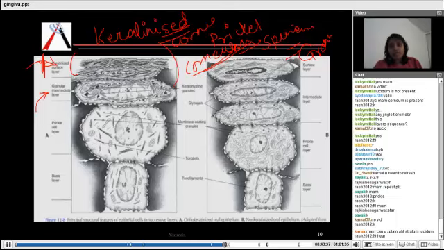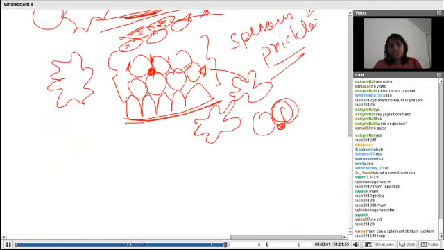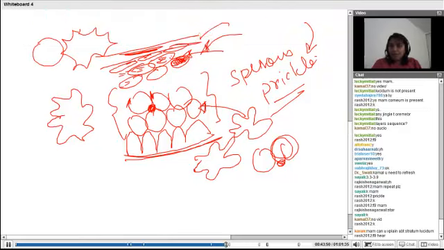Now, when we compare the keratinized to the non-keratinized gingiva, look at the non-keratinized version. In non-keratinized, we have the basal layer, we have the prickle layer, but between prickle and the surface it is not corneum. The surface layer is not losing its nucleus. It is having a nucleus. It is not dead. It is a total cell, although a little flattened, but it is not dead.